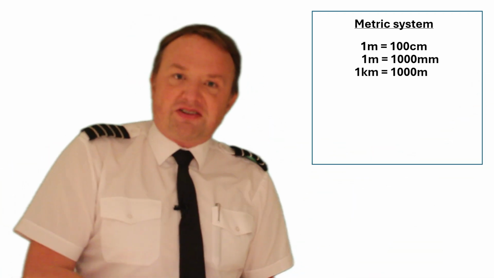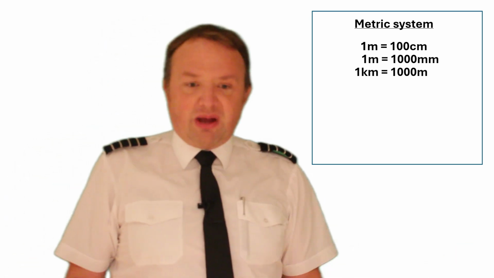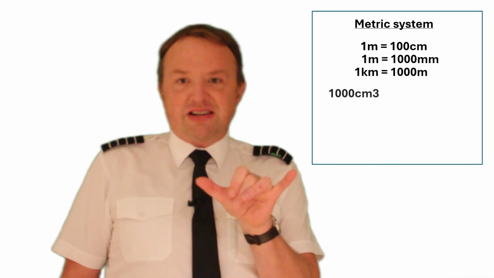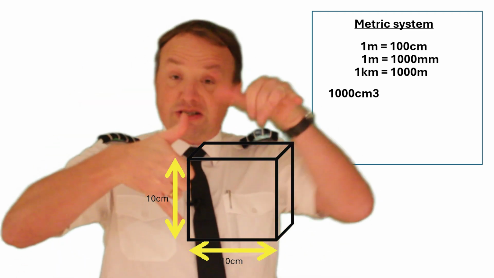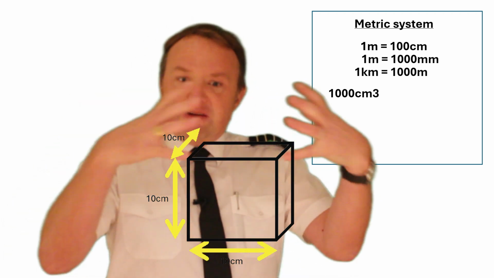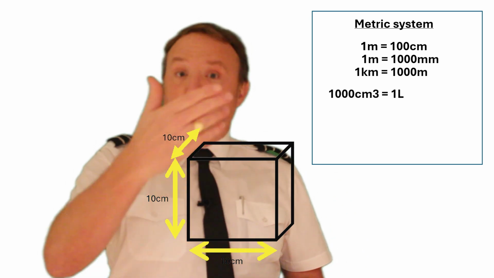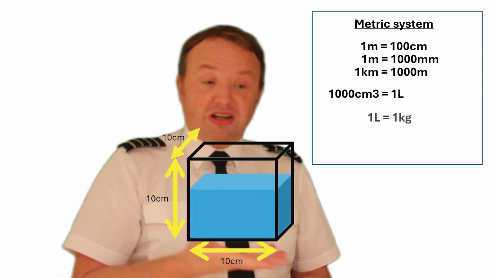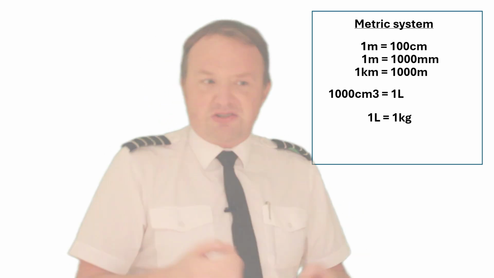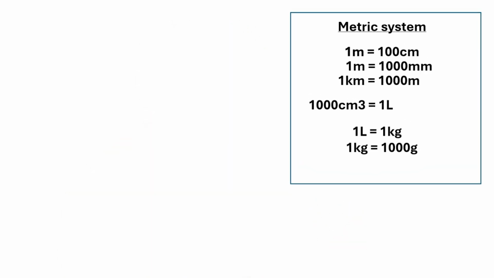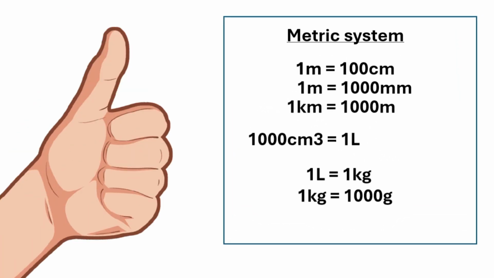It's all based on factors of 10 and makes a lot of sense. For example, if you have your metre and you take 10 centimetres, 1/10 of a metre, get a box that's 10 centimetres by 10 centimetres by 10 centimetres. The volume now occupied by that box is 1 litre. Fill that box with water and it weighs 1 kilogram, or 1,000 grams, which allows us to see straight off the bat that 1 cubic centimetre, of course, equals 1 gram.